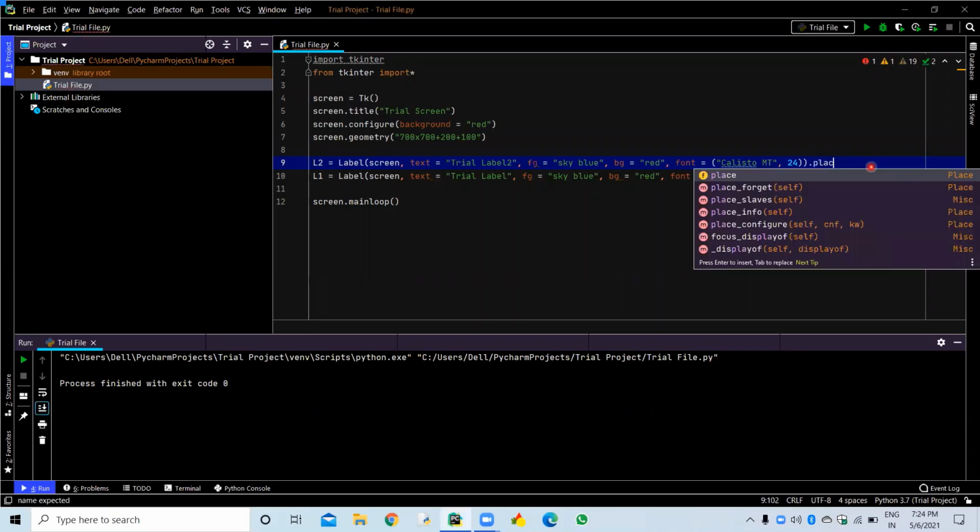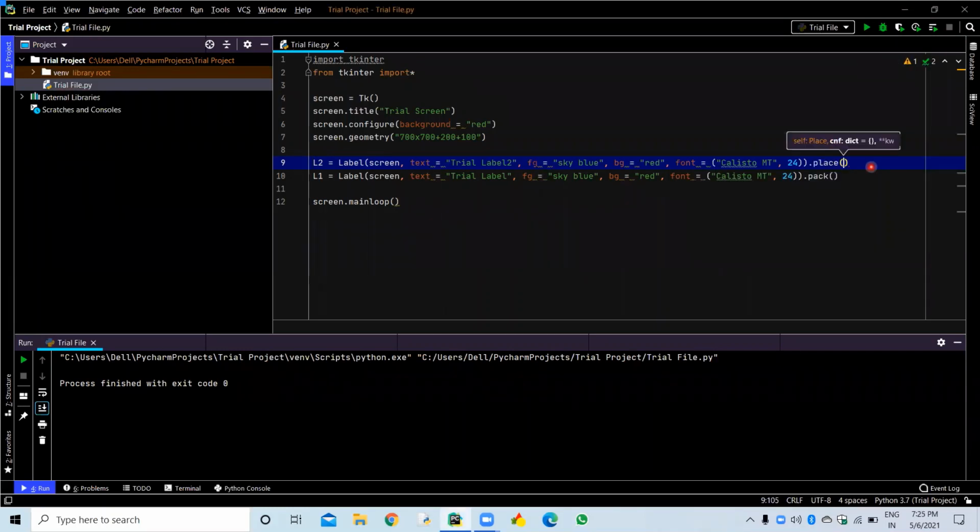So like if I enter place, now place takes two inputs. X, let's say our X is 100, and Y, let's say Y is 0. And for the second one, we place it X is equals to, let's say 150, and Y is now 50.